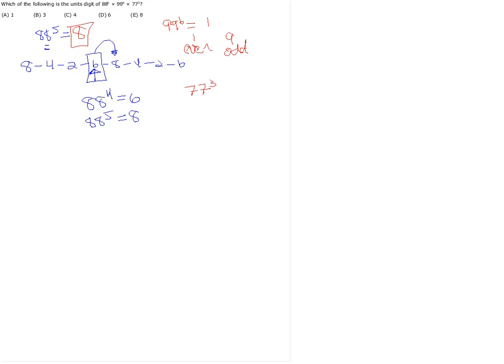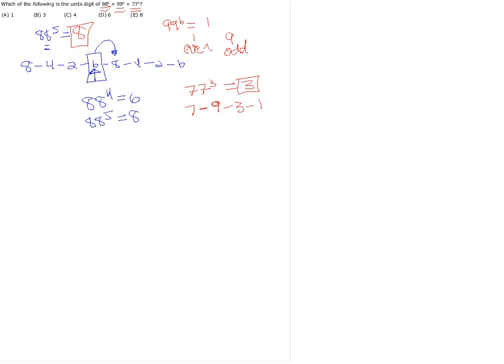We already talked about the powers of 7. We know these guys follow a 7, 9, 3, 1 pattern. Okay, 7, 9, 3, 1. So therefore, 77 to the 3rd must have a unit digit of a 3. Okay, so any of these on their own could be a pretty simple question. But now, not only do we have to do that work, now we have to figure out what's the unit digit of the multiplication of all of these guys.